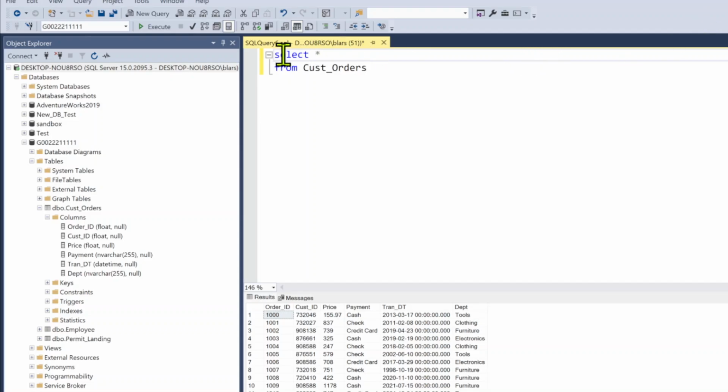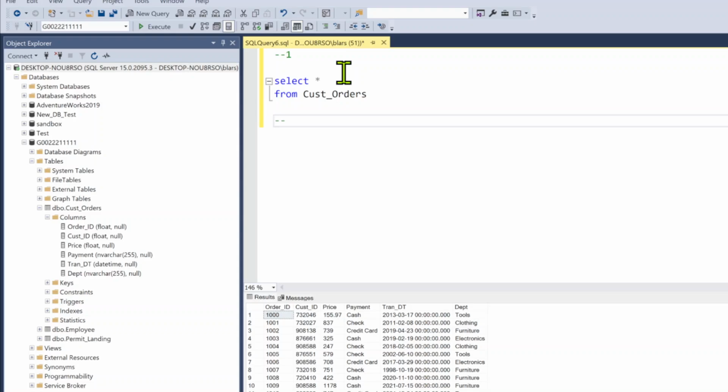What you can do is put 2 dashes so it comments out, and put number 1. Then go down, put 2 dashes, put number 2, and then just put your next query in. All I want is the queries. I don't want to know the answers. I don't care about the data you're getting out. I just want you to send me the code.